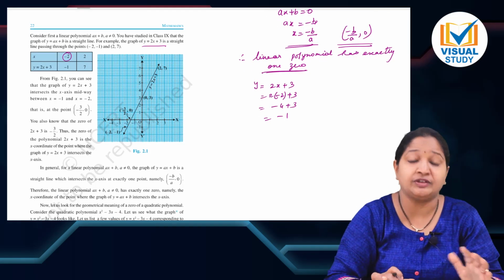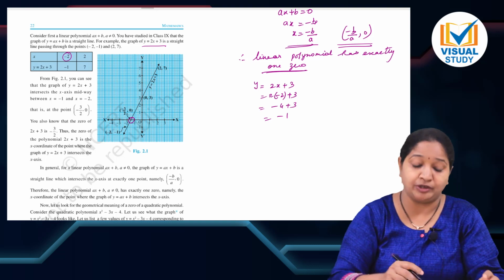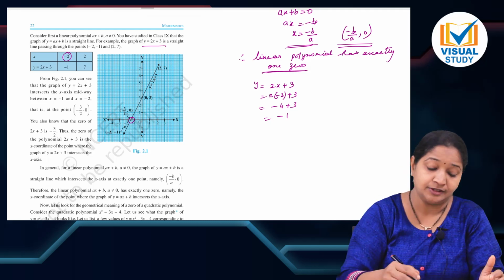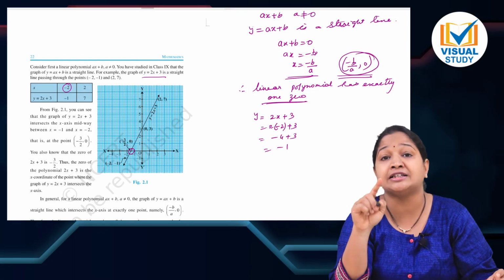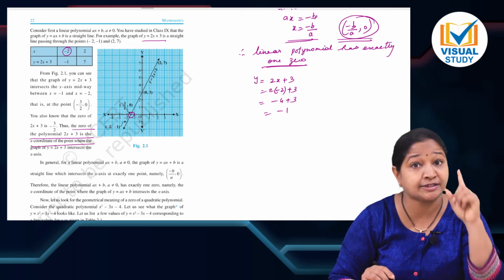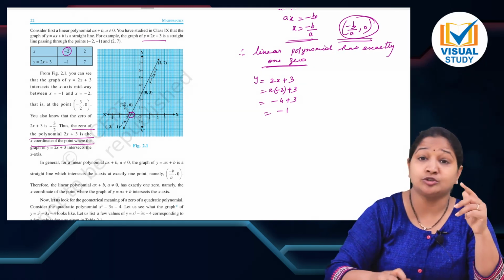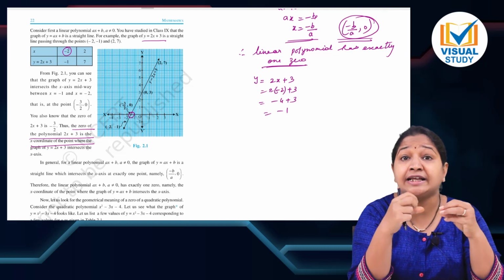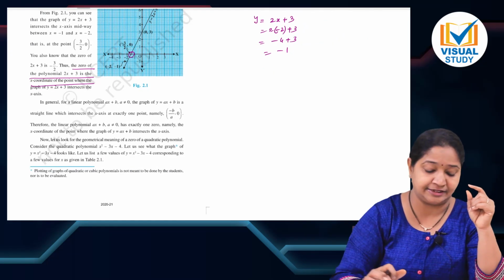And when you show it on the graph, exactly here you get an intersecting point. We are seeing the x-axis here, no? So, what is the intersecting point? That is minus 3 upon 2 and 0. So, for our linear equation, there is exactly one zero, and it is minus b upon a. Thus, the zero of the polynomial is the x-coordinate of the point where the graph of y is equal to 2x plus 3 intersects the x-axis. So, from this, what you come to know? We see the x-coordinate where the graph intersects the x-axis.